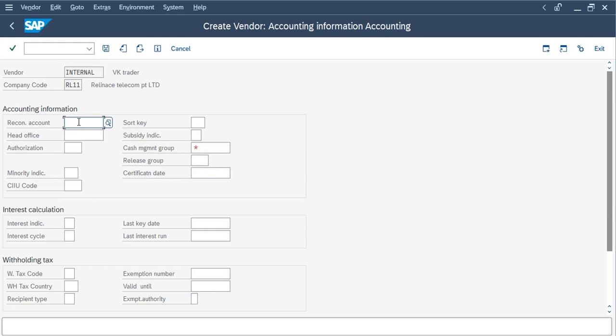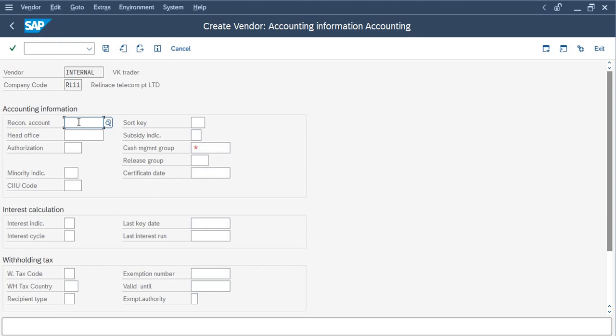So now we will talk about what a reconciliation account is. A reconciliation account is a subsidiary ledger account where we do not post any direct entry. In other words, whenever we assign this GL account to our vendor, this will hit the GL.